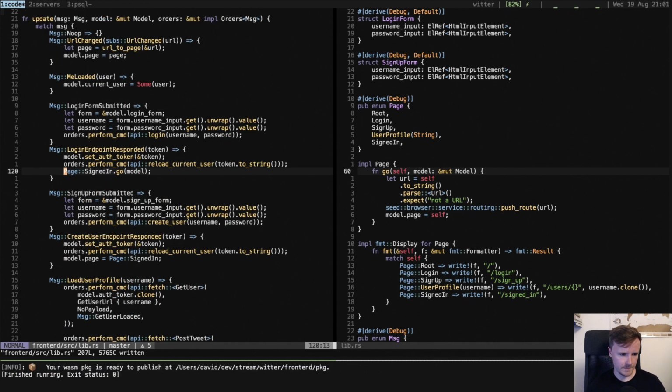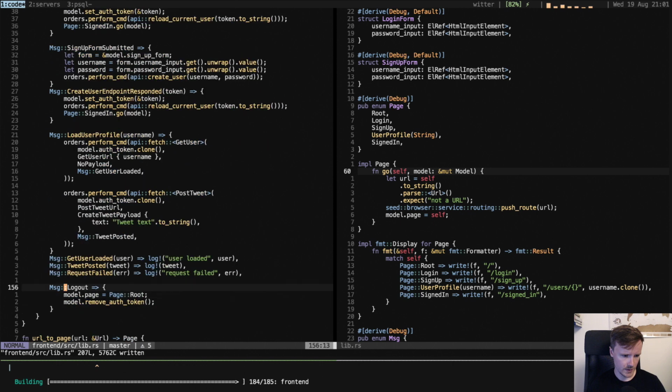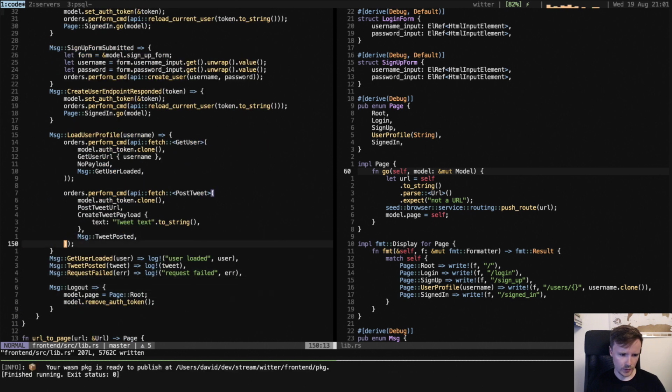Very nice. Do the same thing here after the signup flow. Loading profile, no. Logging out, yep. We want to say page root go model.